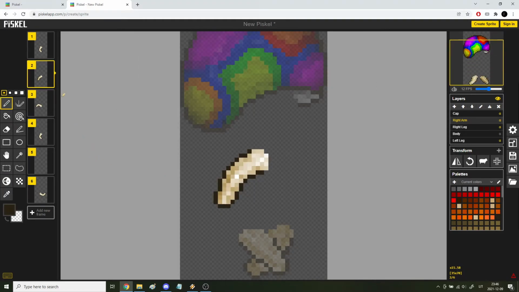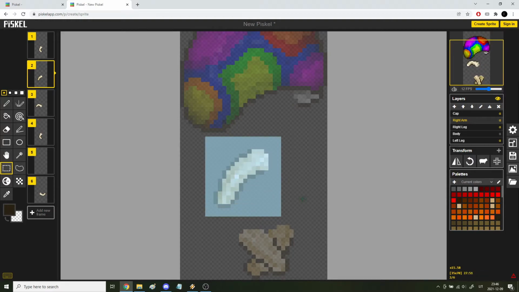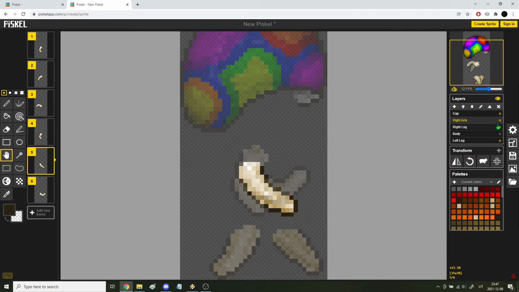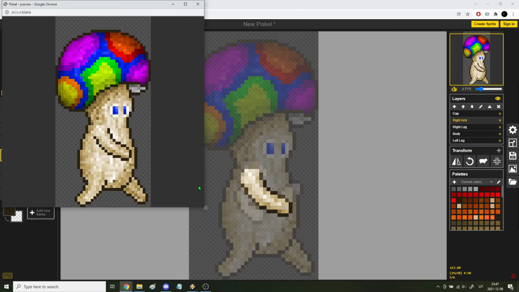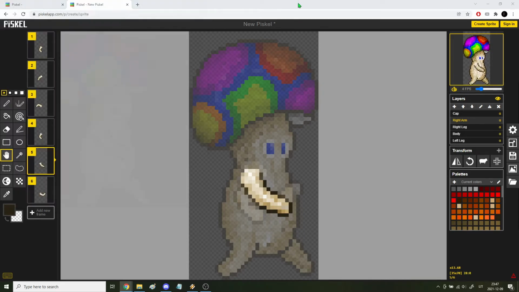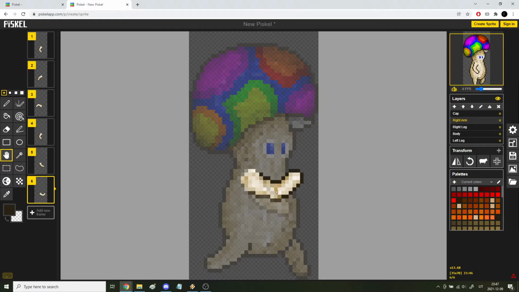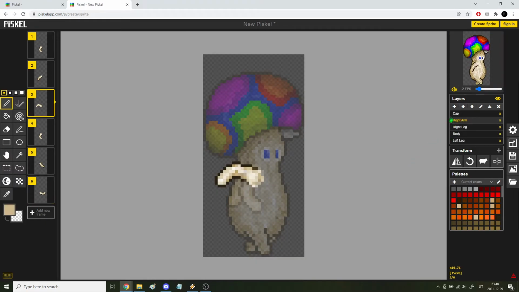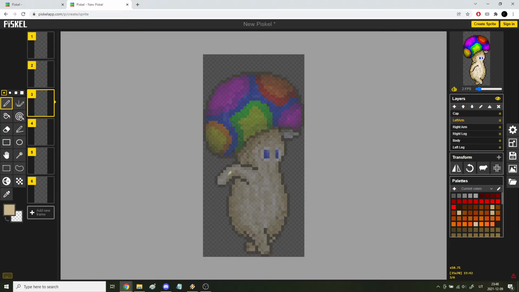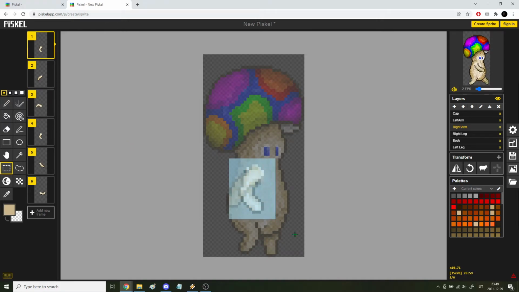So let's see if I will be able to copy this arm and paste it into another frame and rotate it. And I feel like it actually fits. Yet the swinging arm is a little bit too low. And now we're gonna create another layer, left arm, and we're gonna copy the same arm into the behind of the character to show that this character has another hand behind. So if the arm is in the middle, it's gonna be in the middle as well on the other side. So let's just move the arm behind the body, because that's what it is.